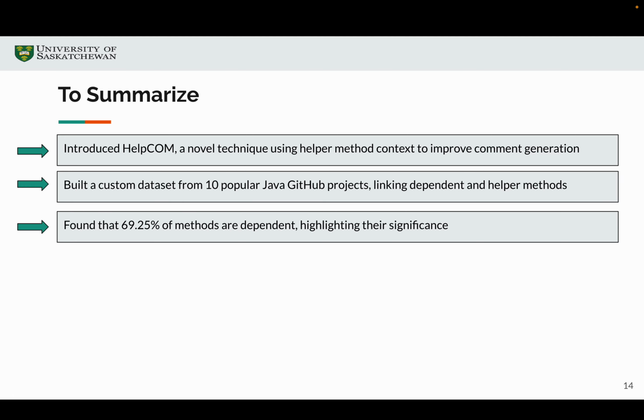And we also found that about 70% of the methods are dependent, highlighting that dependent methods are more prevalent than independent methods, and more focus should be given to dependent methods while generating summaries.